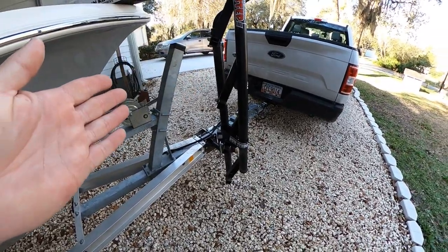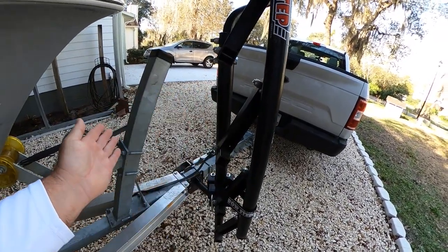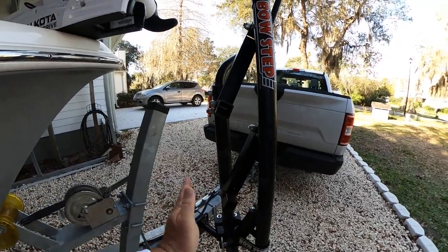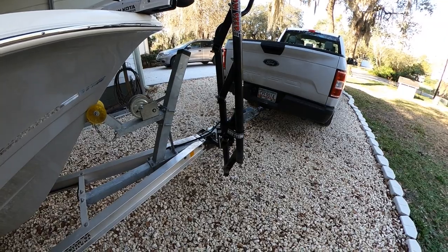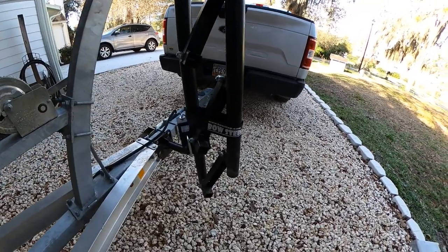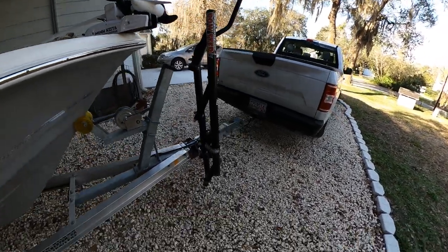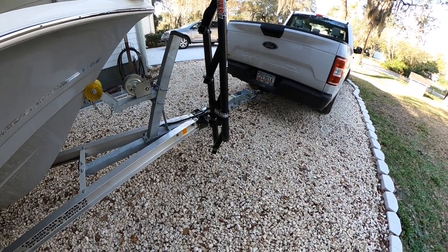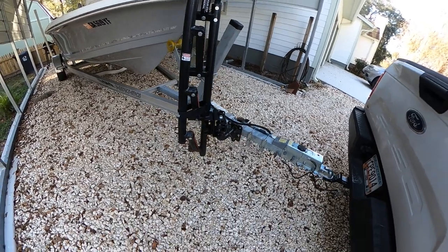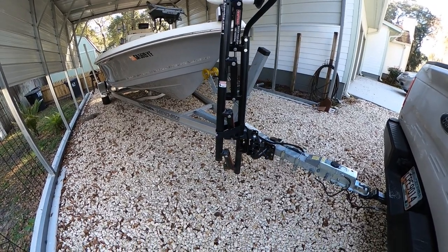It was easy to put on; the only difficult thing was deciding exactly where to put it. But it is adjustable — all of these things right here are adjustable. I can adjust the steps' incline and decline, and I can adjust and turn it this way or that way. It holds my weight very easily. It's called a bow step, and it was about two hundred and something dollars. If you got a really permanent set of steps put on your boat it would cost much more, so you can compare the prices if you're looking for a way to get in and out of your boat.